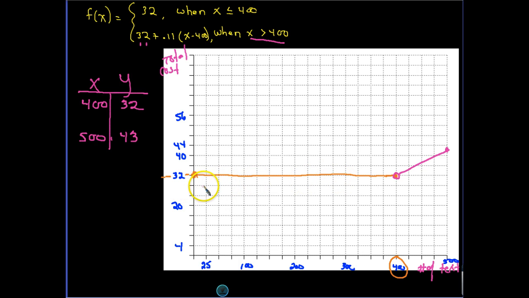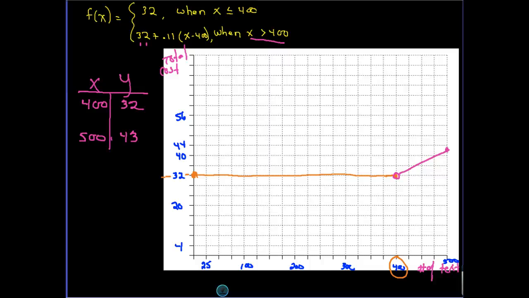And you can see then, if you analyze it, what's going on. My costs stay consistent, they don't change. But then as my minutes go over 400, you can see that now I have a slope. It rises. And we could actually calculate this slope. Remember, it's rise over run if we wanted to. The other thing we could do is we could take our equation here and we could simplify it. We could actually turn it into y equals mx plus b by distributing the 11 cents into the parentheses and then combining like terms. But either way, whatever's convenient for you is how you should graph these piecewise functions.